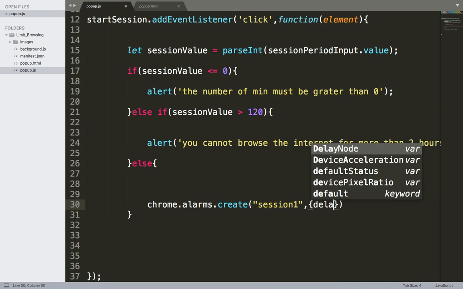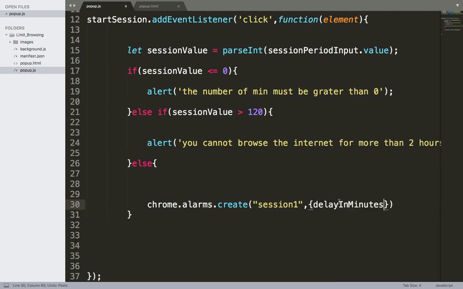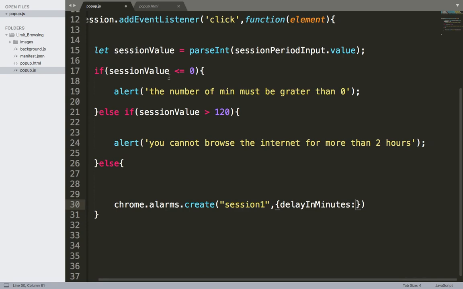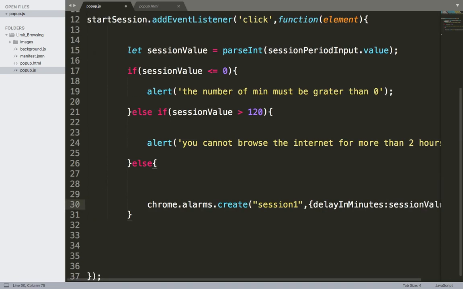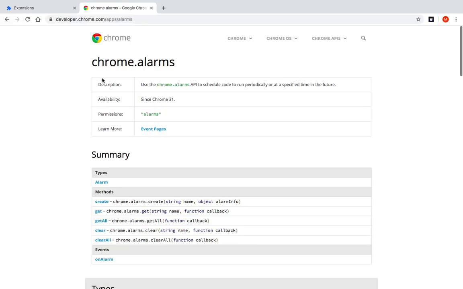The property that we are going to use is called delayInMinutes. And the value must be an integer, the session value. And then semicolon.